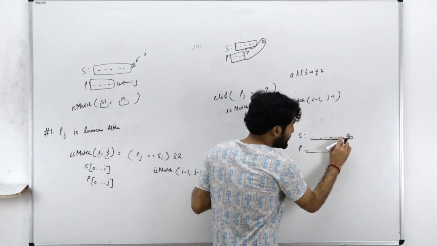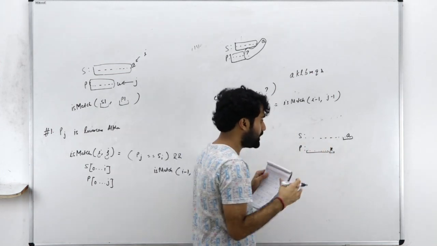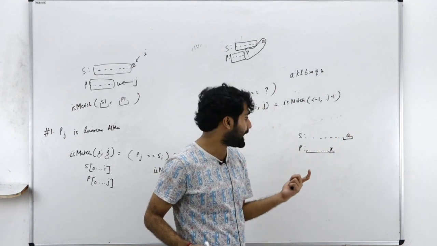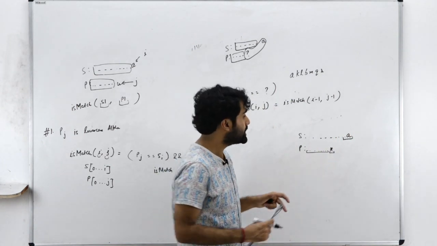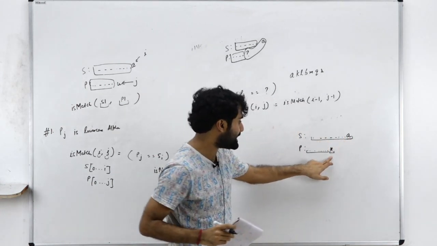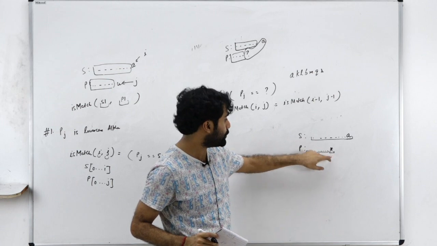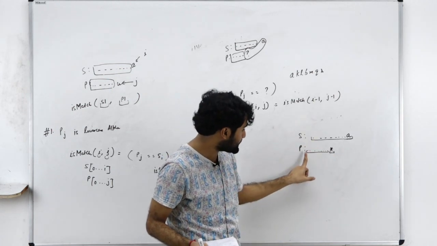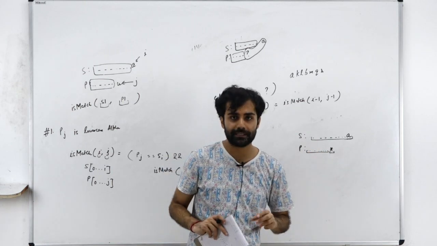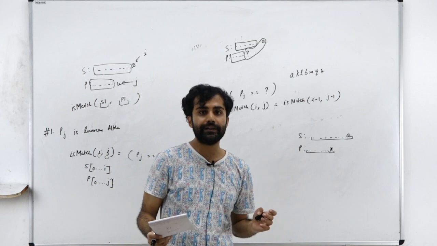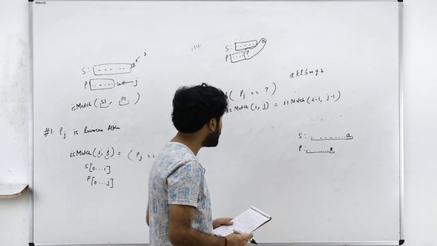There are many different sizes of subsequences that I can allow to match against this star. So I can allow this entire thing also to get matched against this. And now I would want to know whether the remaining part of string S, which is empty, whether that empty thing is the same as this pattern P or not, right? So if you try to understand it mathematically, what would you write?